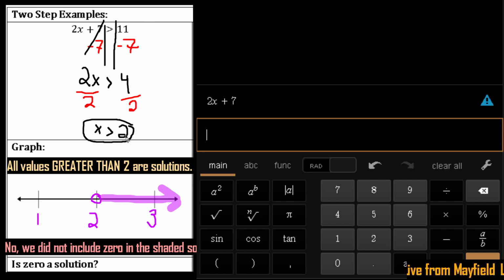But we want to make sure that we're picking a value that is greater than 2. So when you go to put in this input value, meaning when we define what x is equal to, I need to pick another number. Let's pick something greater than 2. Let's say 3. Let me highlight this part in orange. It's saying that that amount is 13. And since 13 is greater than 11, we know we are good.